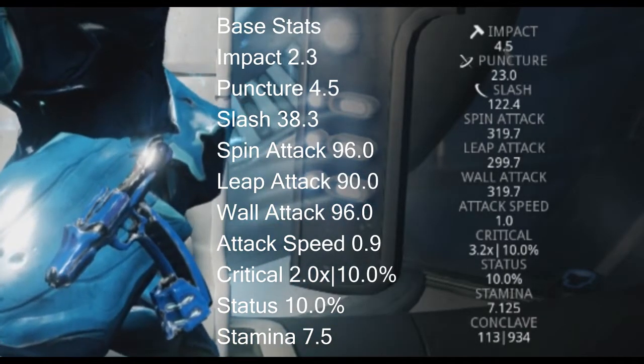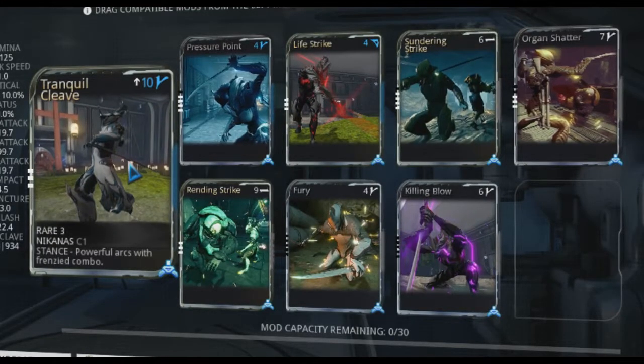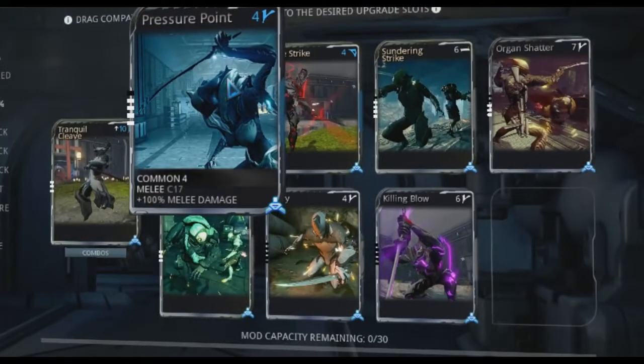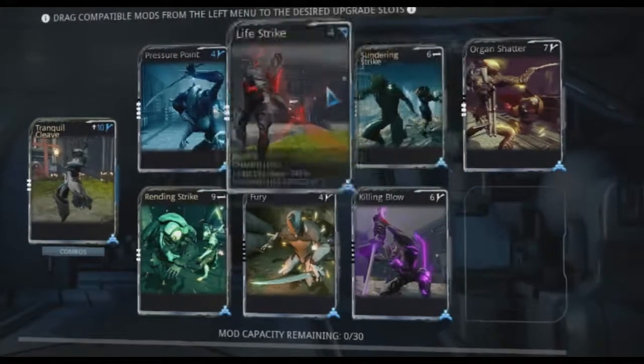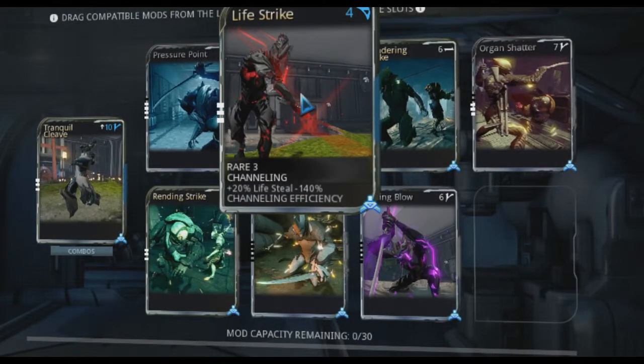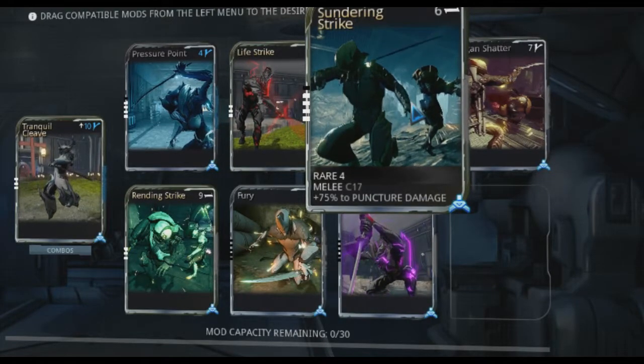Let's take a look at the mods. Got Triangle Cleave, which is your stance mod. Yippee. Pressure Point for plus 100% melee damage. Life Strike for plus 20% lifesteal and minus 140% channeling efficiency. Sundering Strike for plus 75% to puncture damage.